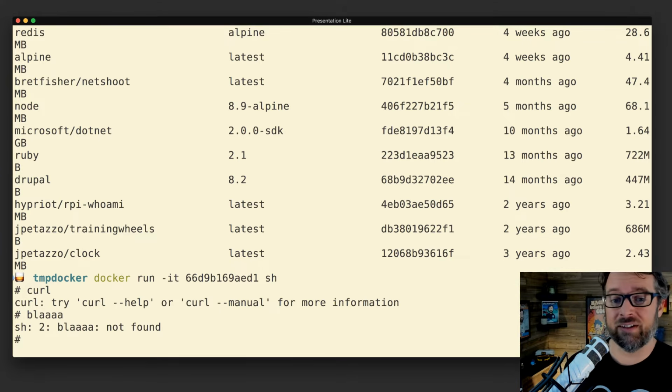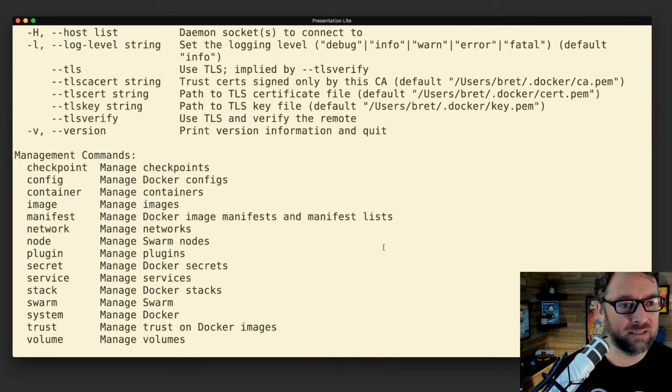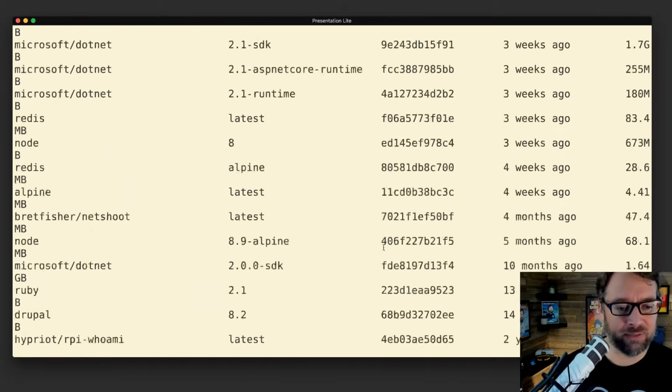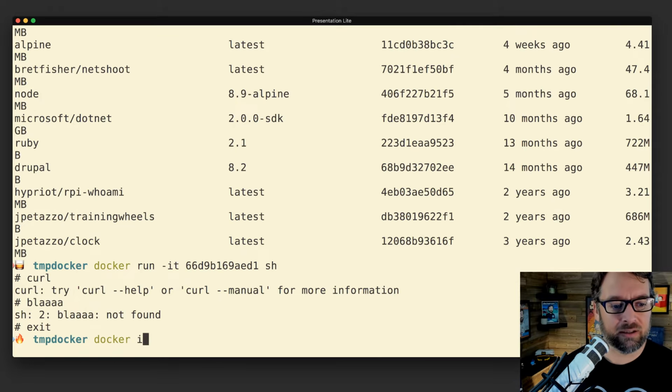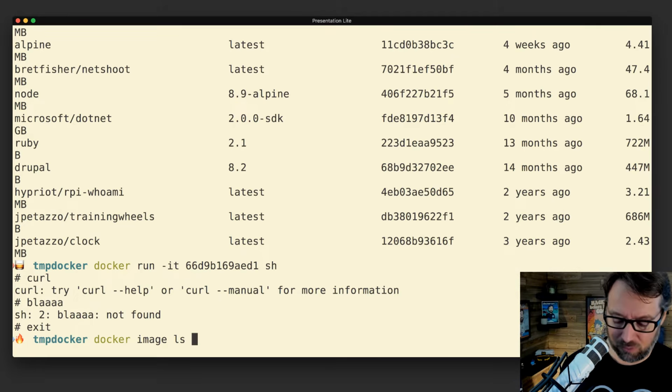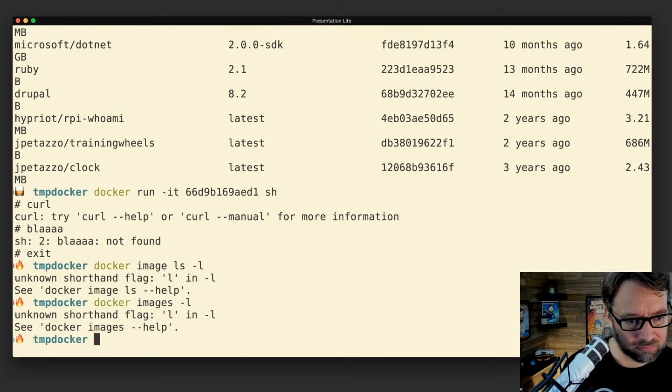It took me forever to figure this out, and obviously I don't use it a lot because you can tell I didn't know that you can't use the cache hash. You have to actually use the image hash. And the way you get that is just remember you can do it. Oops, let me exit. You just do a docker image ls, and it'll be the one at the top, or it should be. Is it images? I thought it was -l.